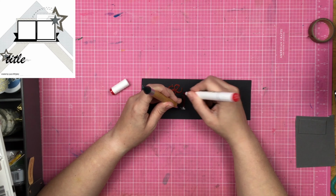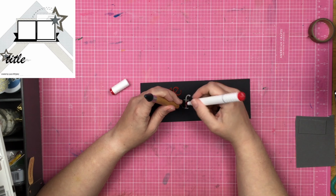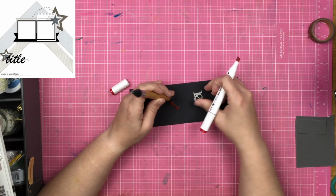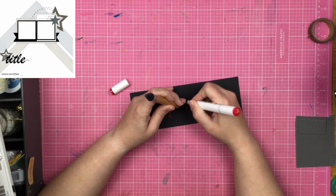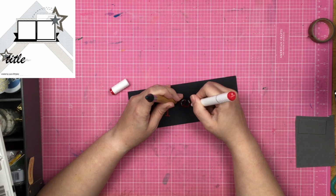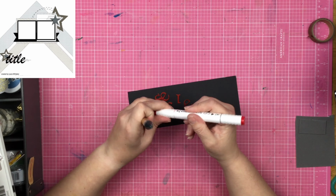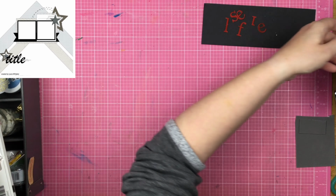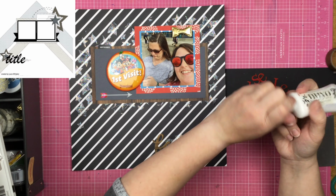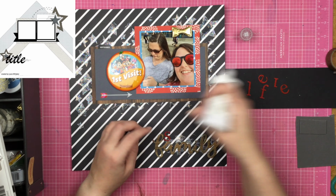So I'm just using this red color, and I'm going to go ahead and color every single one of the letters. Now, I have in the past taken the time to color around the outside of the letters, kind of the raw edge that's not on the top but on the sides. This time I decided not to, and I did that on purpose. I felt like it's kind of a grayish color, but it didn't look completely out of place with the wood grain and also the gray cardstock I have going on up at the top. So I decided that it would be fine.